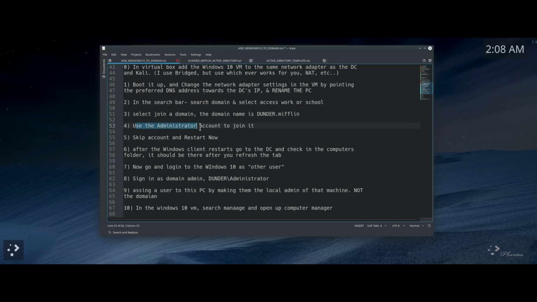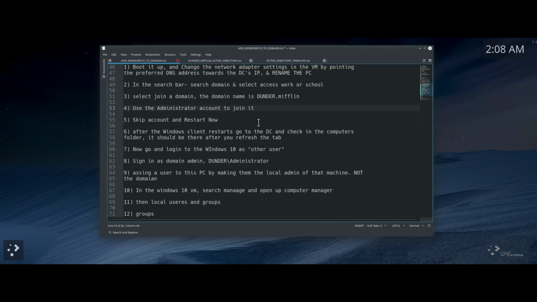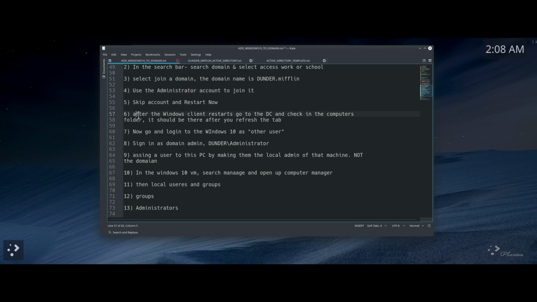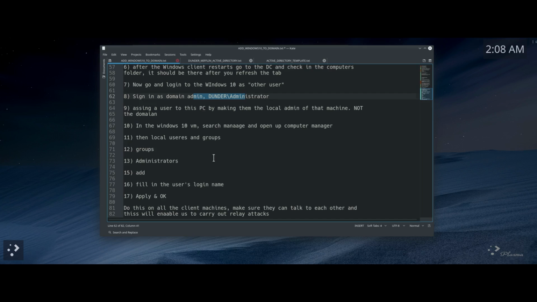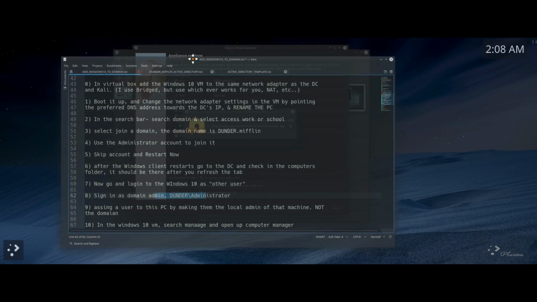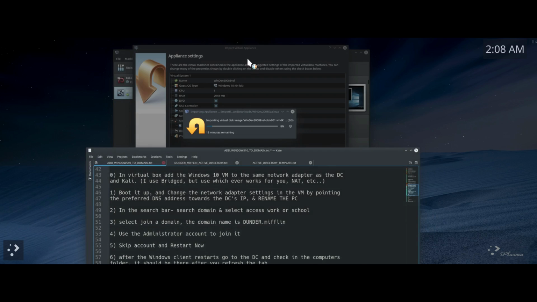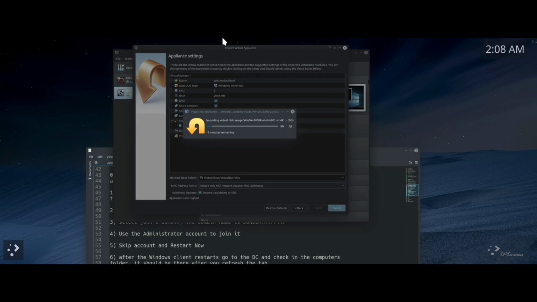We're going to use the domain admin account to join this PC. We're also going to name the PC to join it to the network. And then the client restarts. You will add a local user using the admin account. And we'll go from there. I'll pick this up as soon as this virtual machine is done installing. See you then.